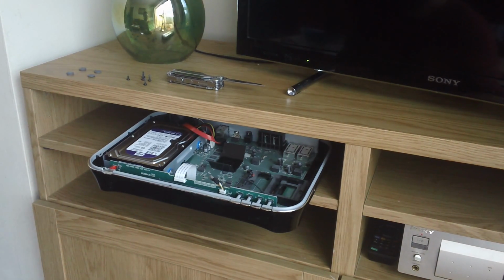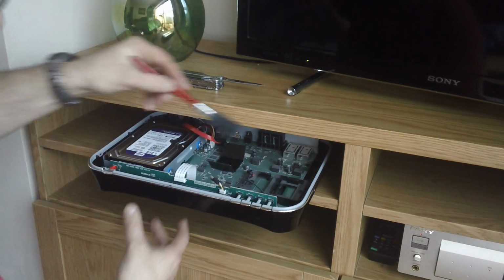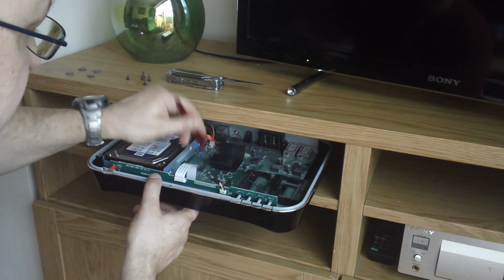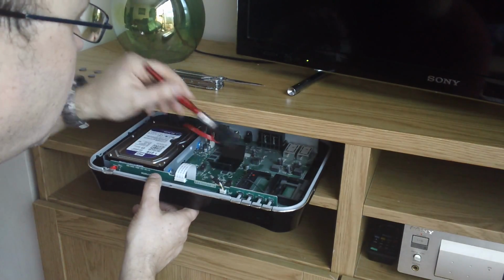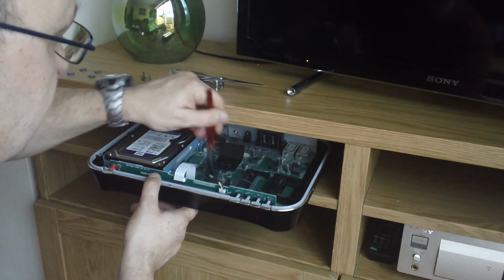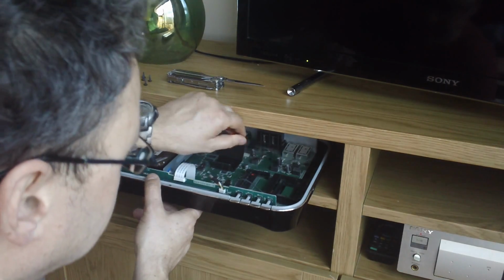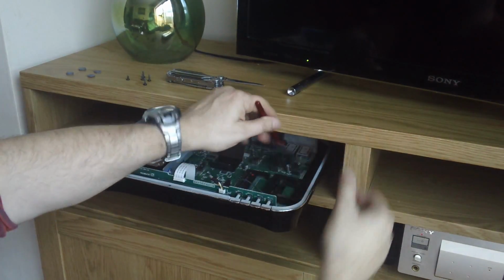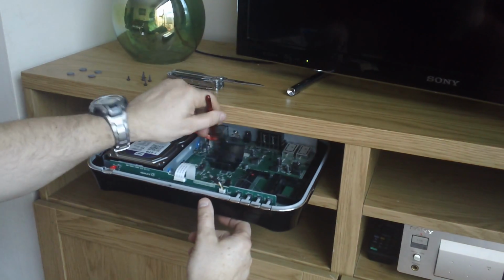Another thing while we're in there is it's actually quite dusty, and this works with PCs as well. So what I tend to do is I tend to just give a little tickle with a thin 1/4 inch paintbrush. Normally you'd have a little vacuum cleaner, you hold it like that and just give it a tickle. So that's quite a handy tip for cleaning things generally.